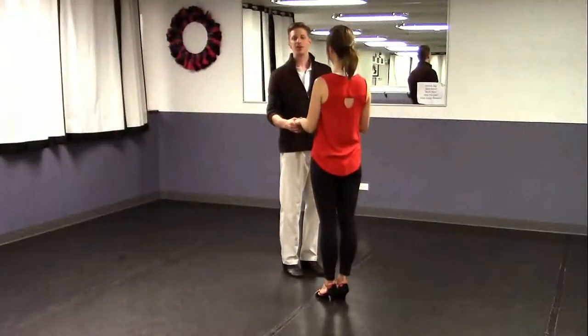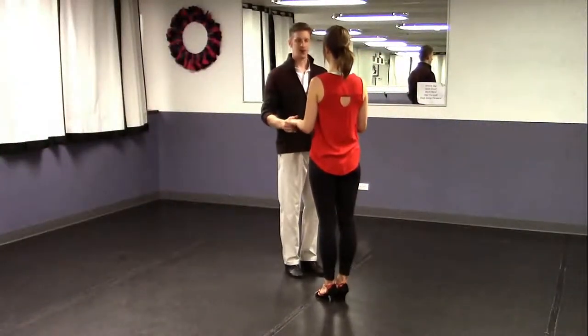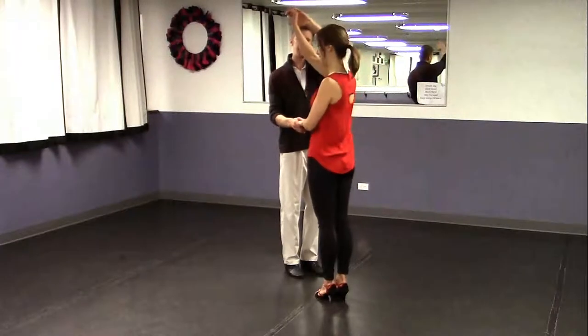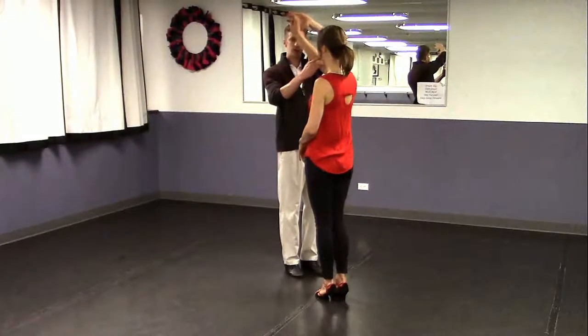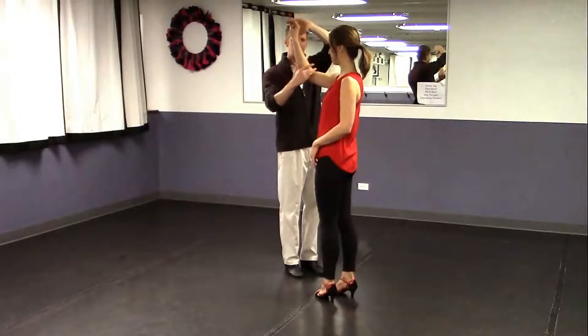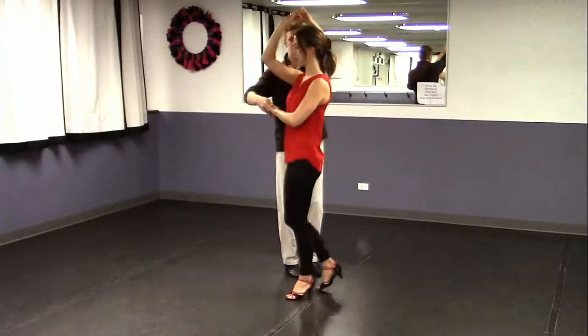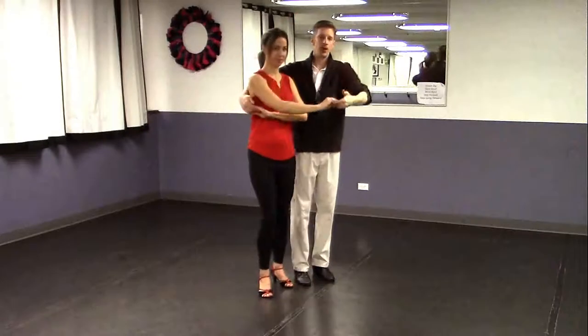All right, starting with our cuddle position. This is a fun pattern. It's a variation of our inside turn. So leaders, you recall that you bring your left hand up and across your body. Ladies, you want a rudder with your arm. To do that, you keep the elbow down. Now, from here, I'm gonna shape an inside turn, but hang on to both hands.